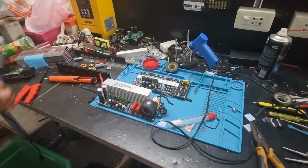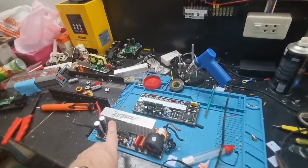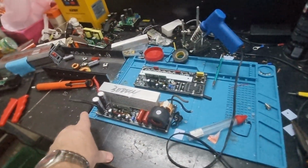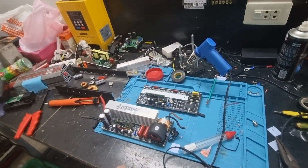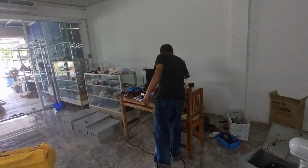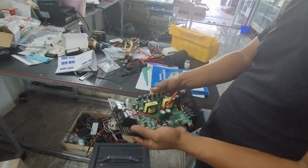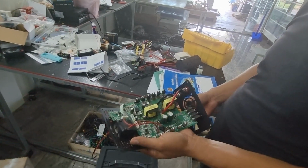Okay, so just explain a little bit in English. This inverter is actually built by himself. It has a 3,000 watt limit and you have input on this side, output on this side. So the energy comes in here, DC energy, and then out here goes AC. So this is how he does it. So I think Khon Yai is quite a nice person to get in contact with if you want the small systems and for the wells, and also if you already have something that you want to repair, something like that.